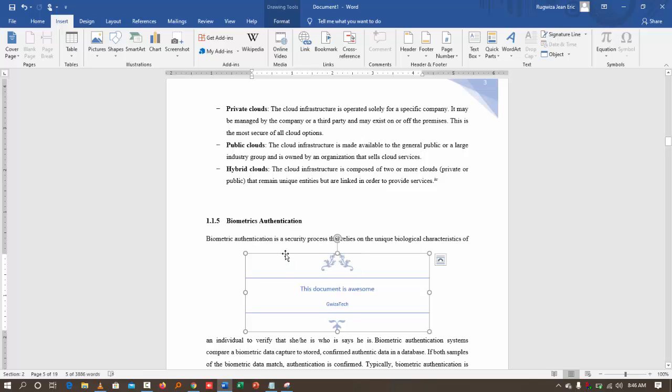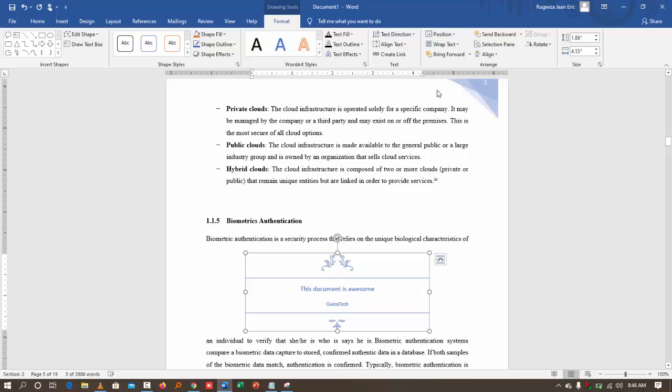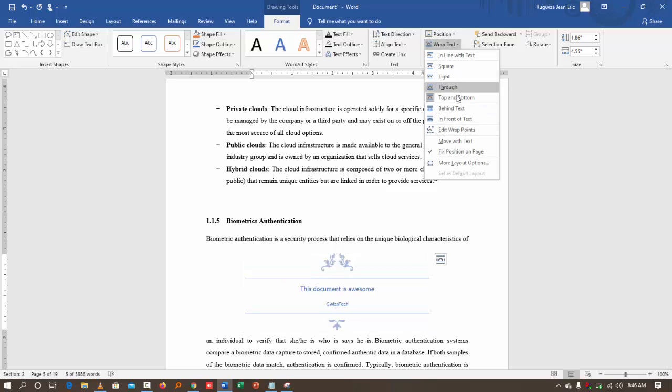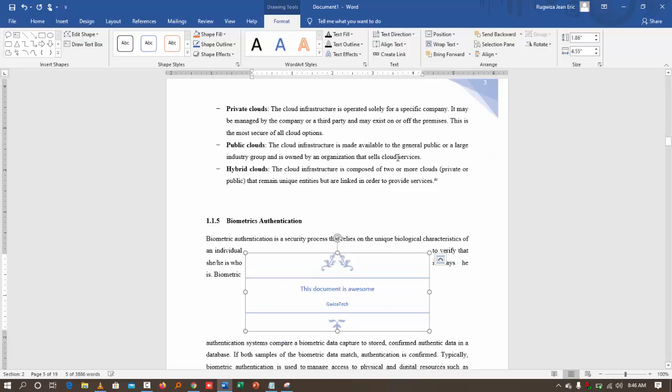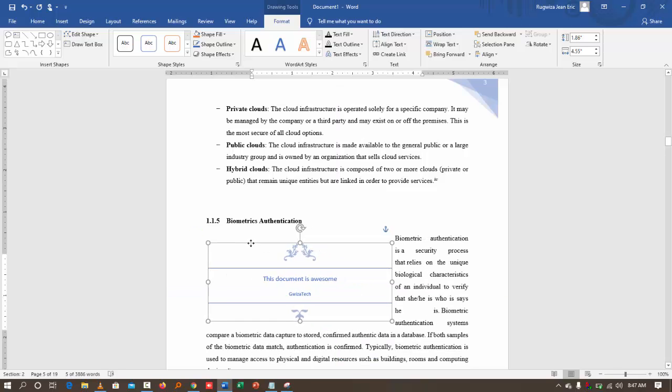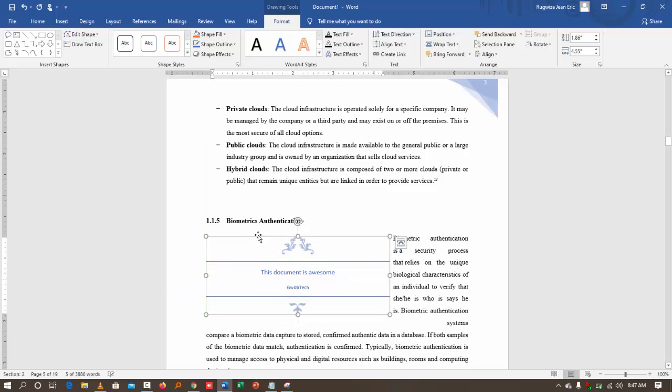If you want to move it, you can move it anyhow, but after wrapping your text. So if I come here, you can see your text wrap, you can also see the title, which means you can also move it anyhow you want.